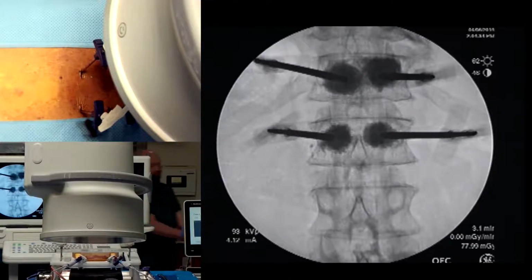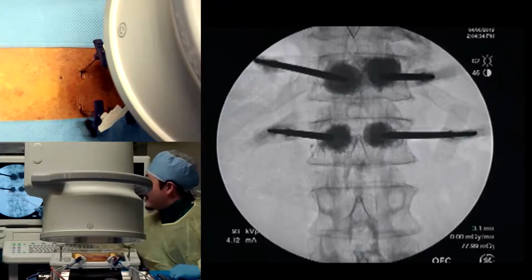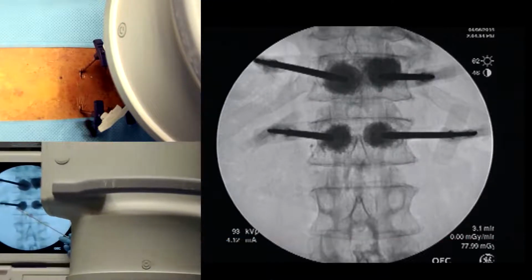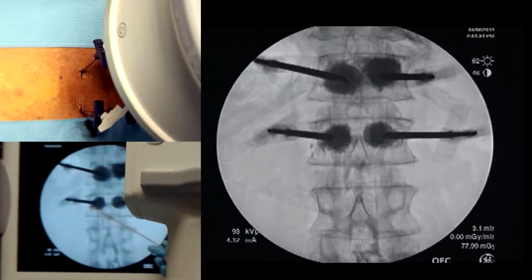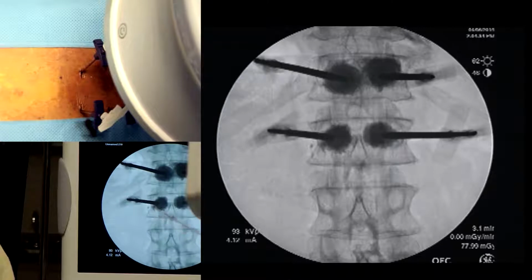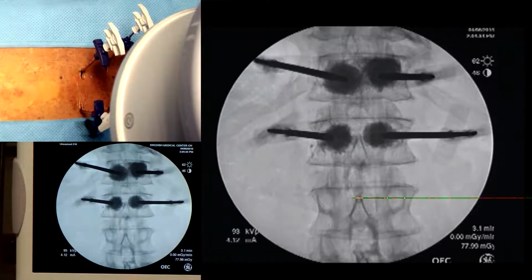So that's, interestingly, I don't know if you guys can see this or not, but there's a little bit of extravasation laterally here, right? Yeah. So even with that, and remember what I said about if it touches the cortex, there's a higher incidence of it extravasating. That's what happened here. So on my side, it touched the cortex and it extravasated through one of the external veins there. But that's pretty much it.